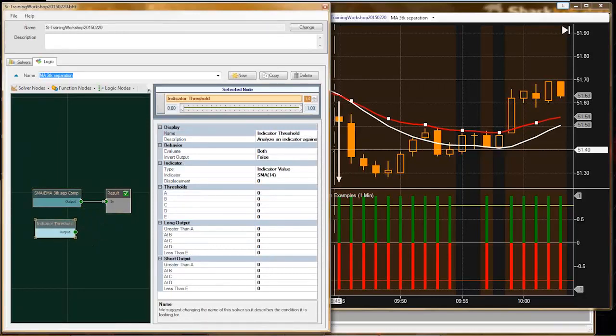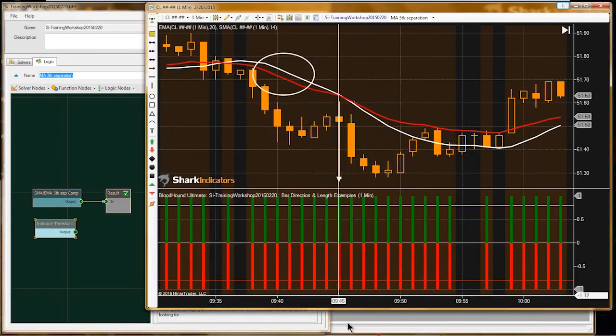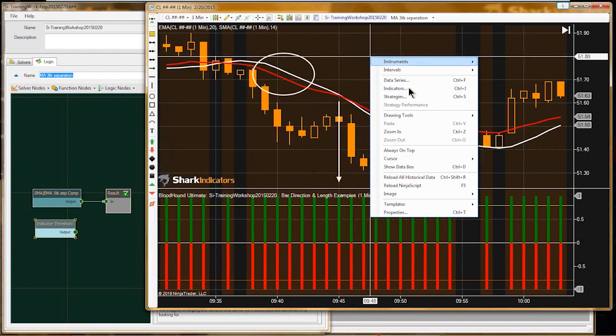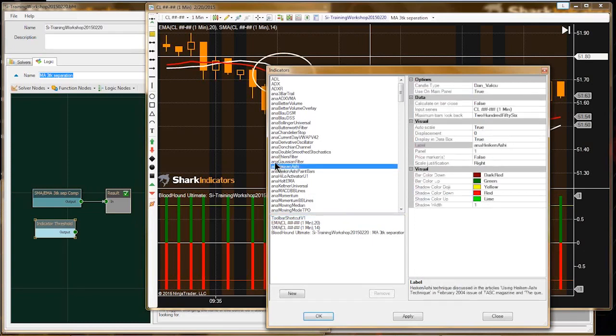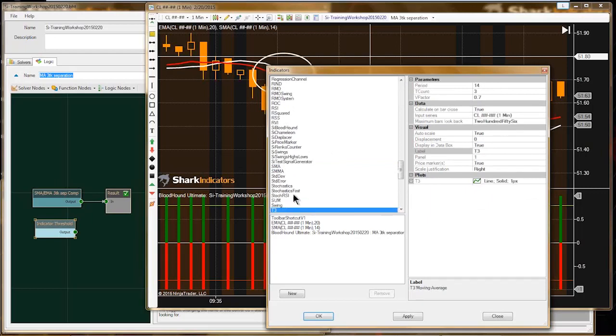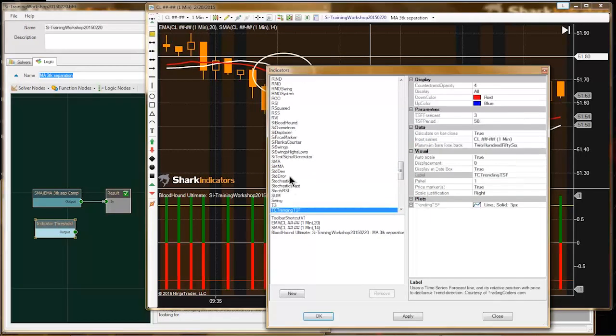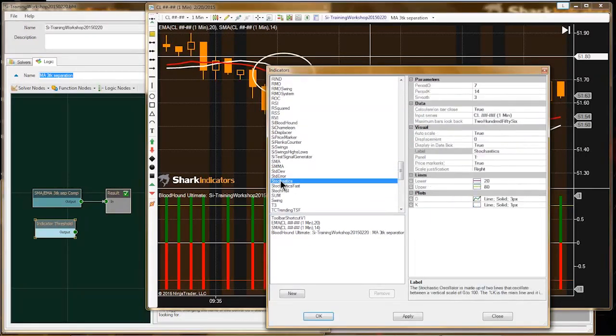So the threshold solver is used, let me add the MACD on here. Actually, I'm going to use the stochastics.